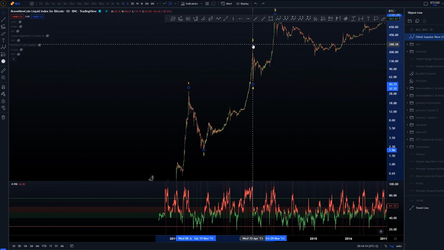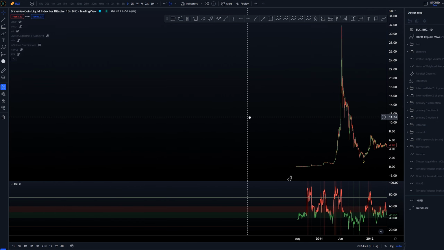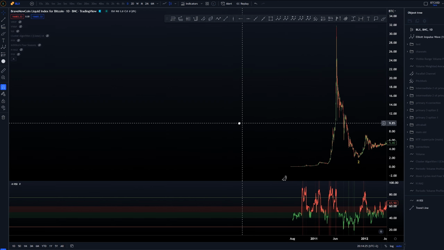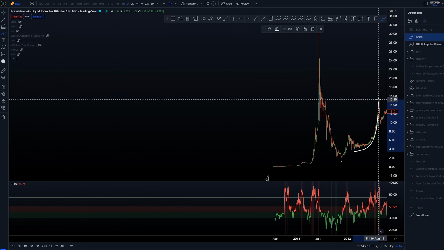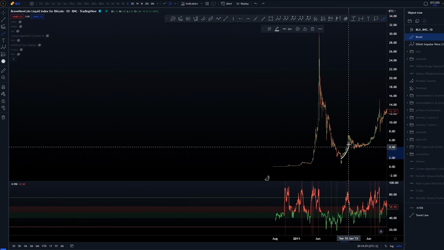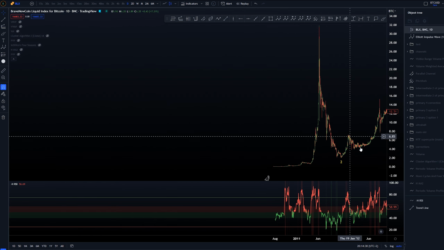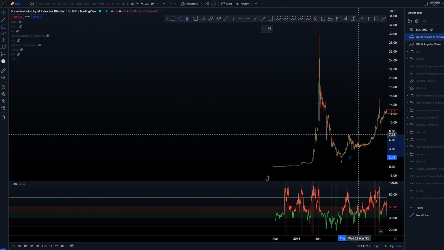But as we can't go through that, we're just going to have to label this as a third of something now. Also, if we are looking at this on arithmetic scale, let's use the auto here, we can see that it is somewhat of a large spike in comparison to this first structure. So if we are just using this Fibonacci extension tool, there we go.